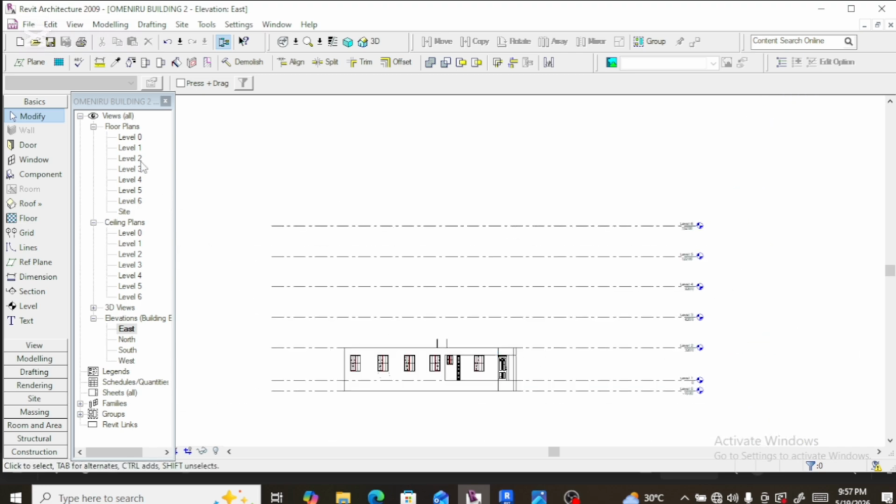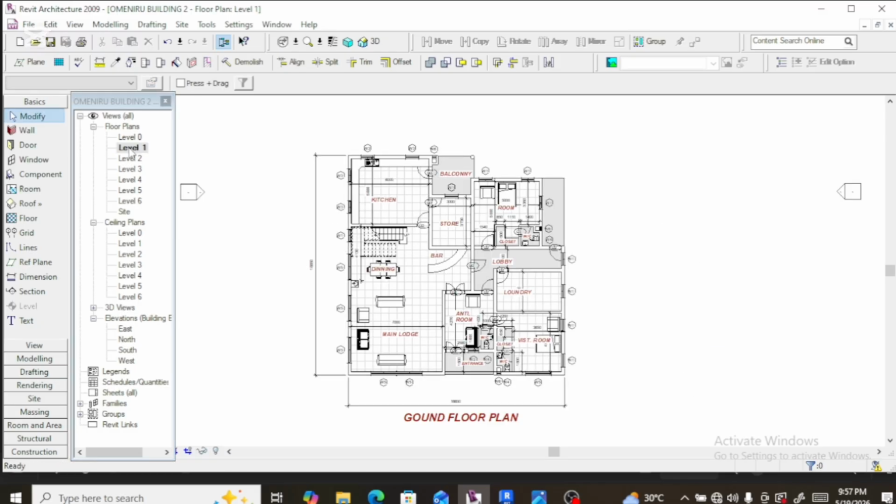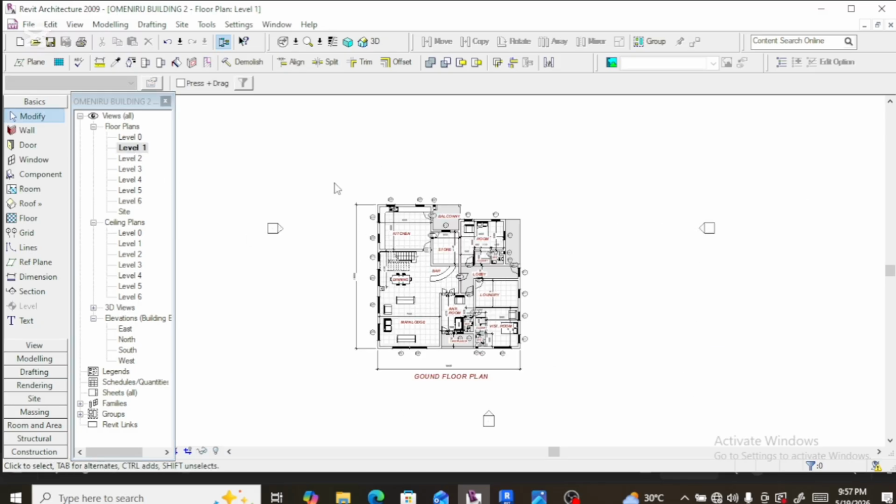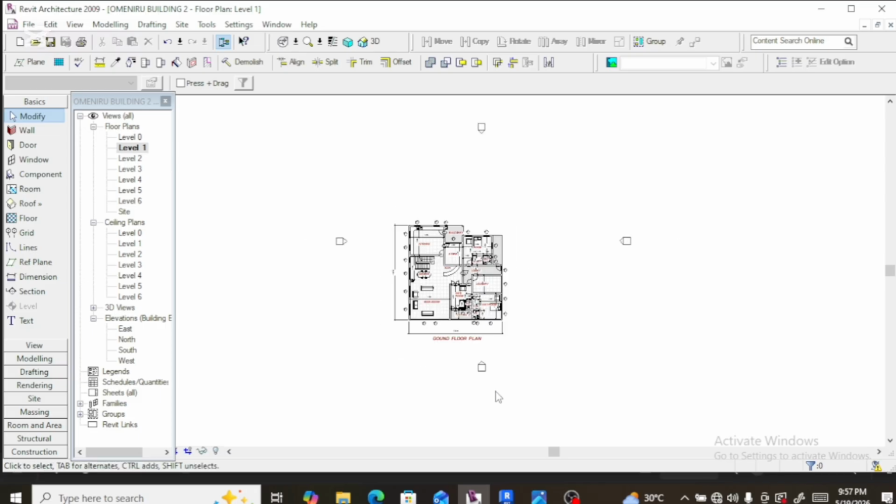So let's go here to level 1. Okay, let me move this part a bit. Position this one. Position this one.